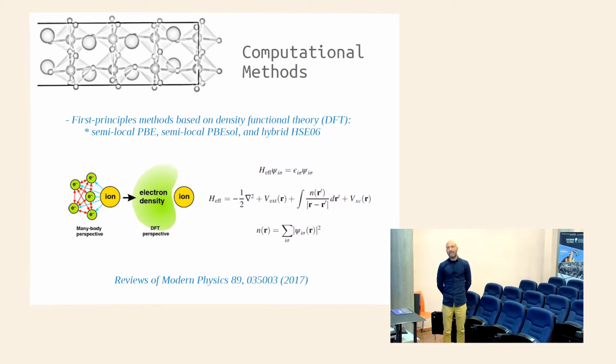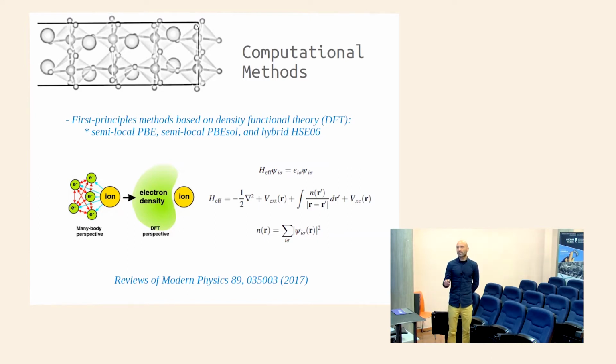How we get that solution, so we need to do some kind of numerical or theoretical mapping of the real many-electron interacting system to a mean-field-like system of non-interacting electrons, right? Which are known as the Kohn-Sham equations. And the typical way of solving those equations is in an iterative fashion, right?